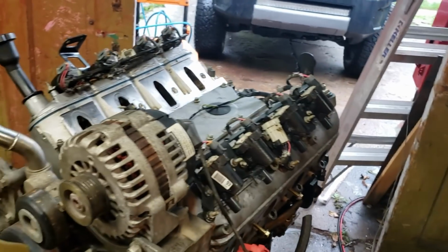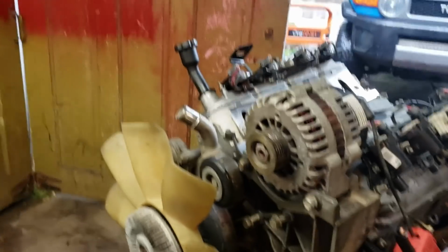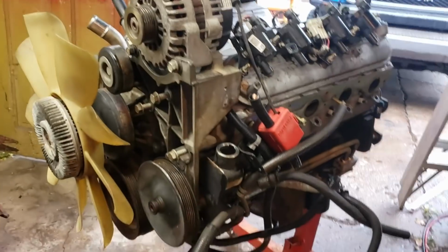For everything that I'm doing right now, you don't really have to pull the front accessories, but I'm going to because apparently I'm a sissy and I can't manage to flip this thing over on the stand.